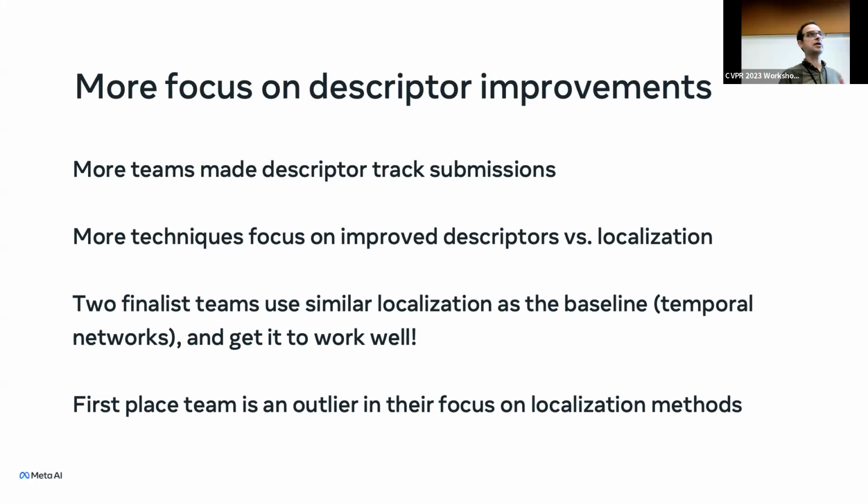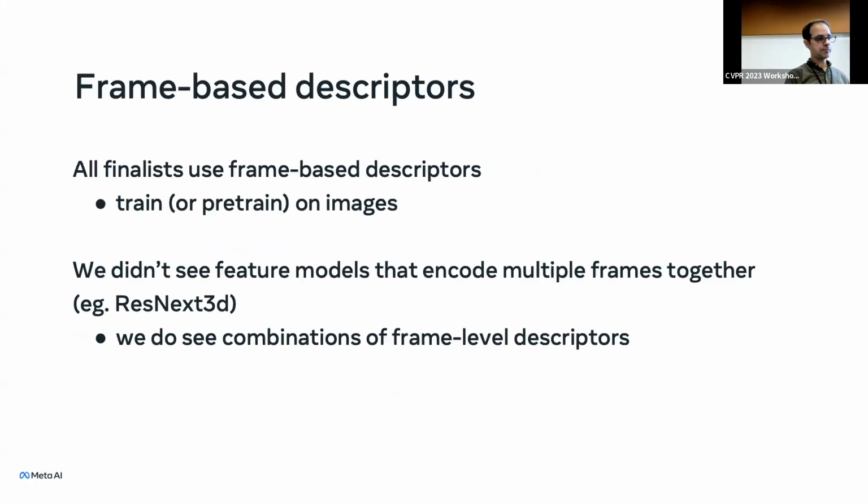This was surprising to us at the outset because we believed that our localization for the baseline was one of the weaknesses of the baseline. Yet 2 teams got it to work quite well. And the first place team is somewhat of an outlier in their focus on localization methods.